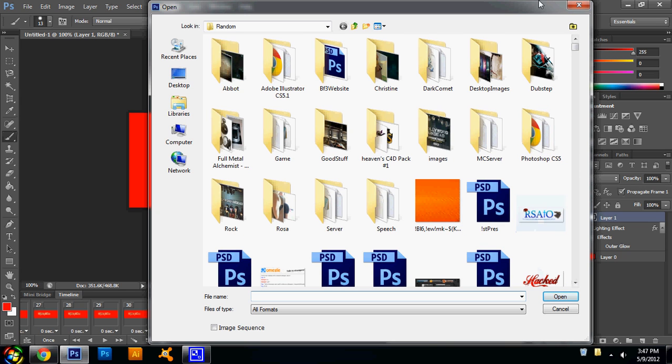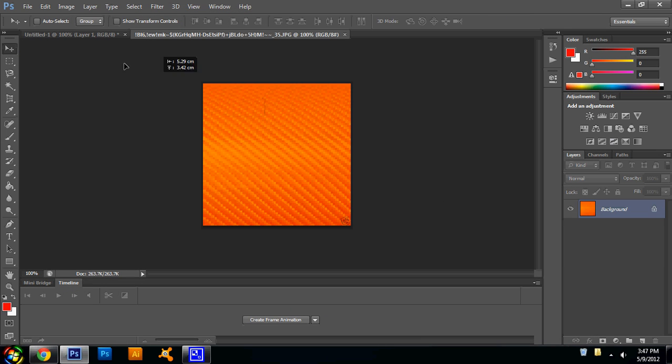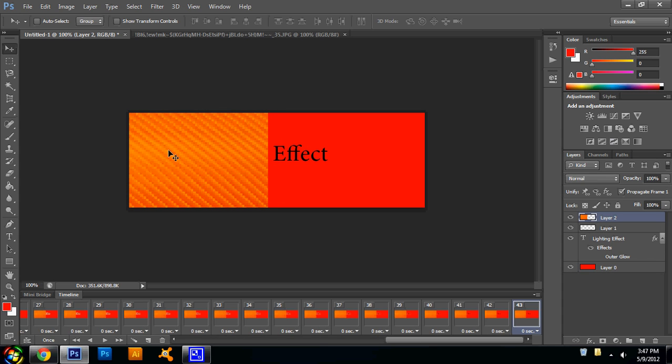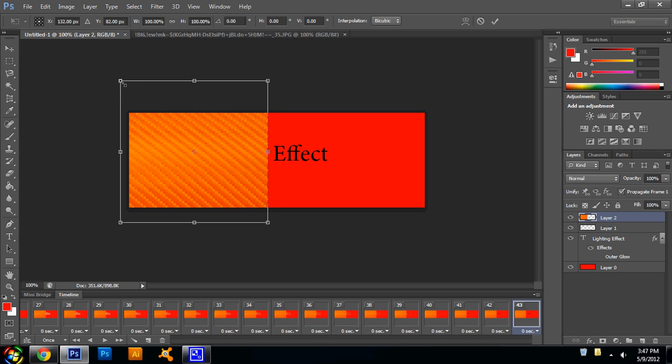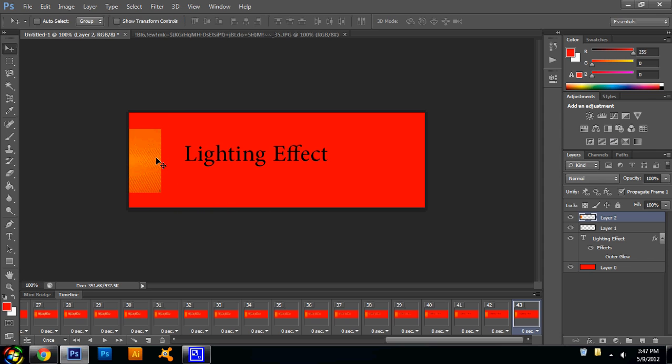Let's take something simple. Take this over there. Just drag it. Alright, that's obviously very big, so Control T, make it smaller. Like that. Anywho, now let's create a new frame.